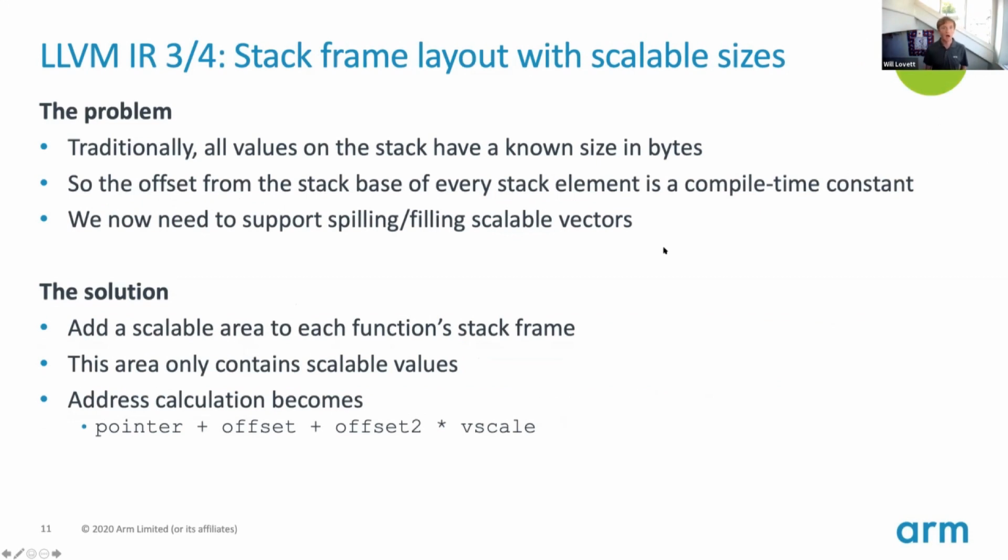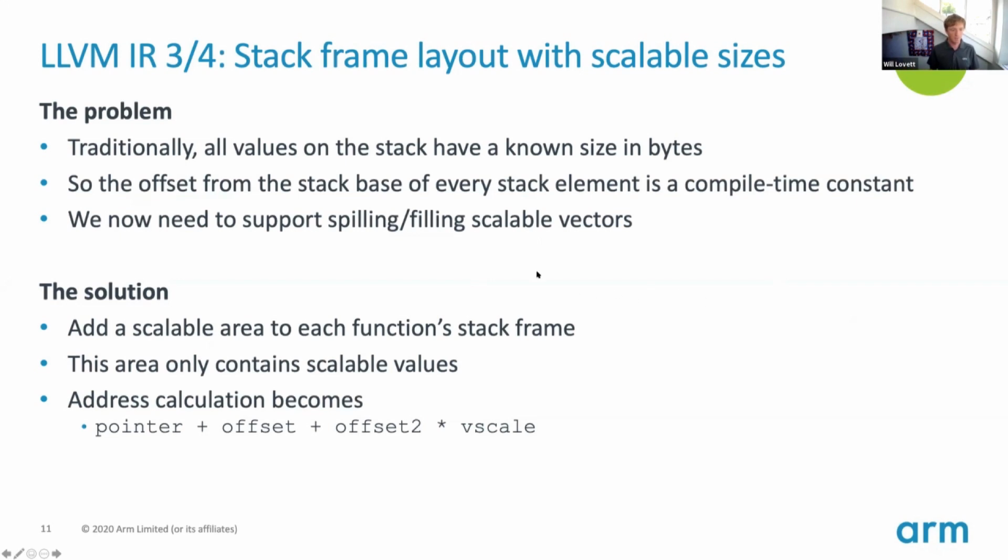Okay, next up, stack frame layouts. So traditionally, all of your values on your stack have a known size. It's a similar problem to the last one to some extent. The offset from your stack base is therefore known at compile time. But now we need to support spilling and filling of scalable vectors, and you don't know how big each one of those is. You have an instruction that will write out 1 or 2 of these SVE vectors, but you don't know at compile time what that offset should be to the next position in your stack.